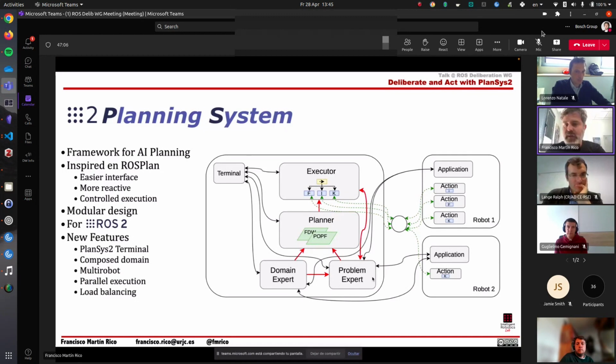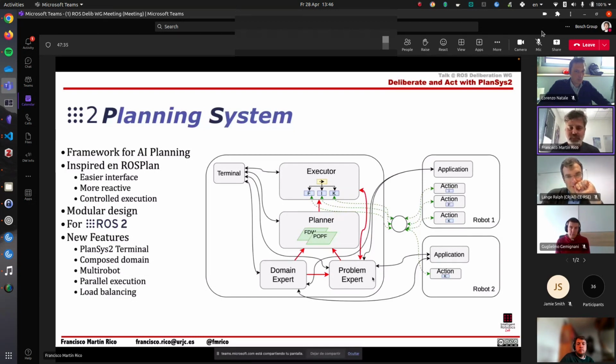In the right part of this image, you can see several applications. The applications are composed of the PDDL domain that you have to provide, the implementation of each action, and also an application that controls the execution. It initializes the knowledge, calls the executor to create the plan, verifies that the plan is executing correctly, and asks for a replanning if something went wrong.